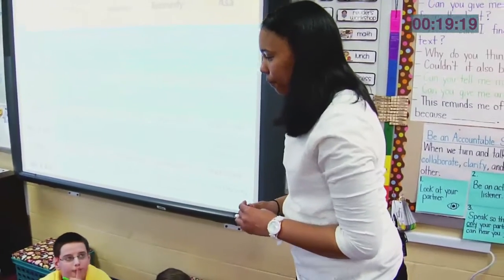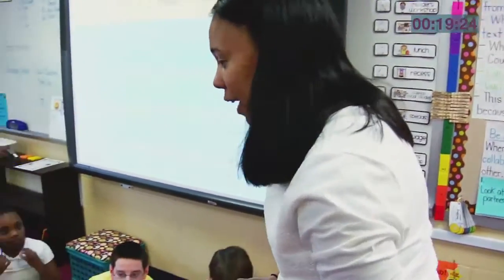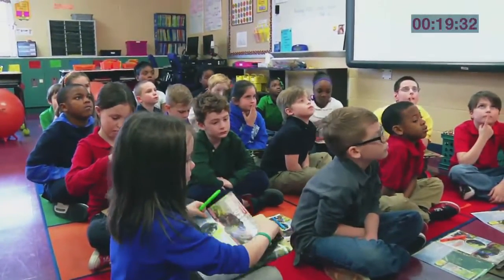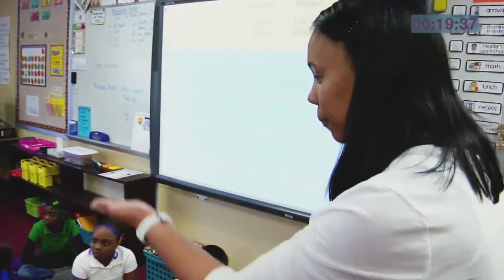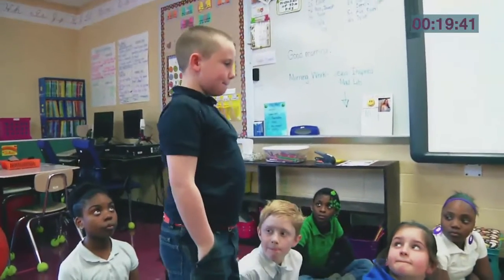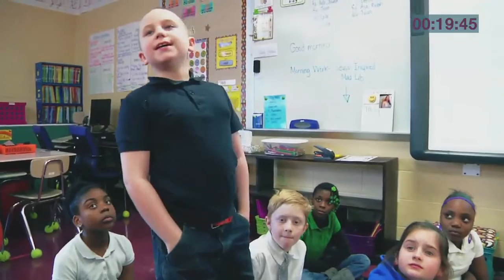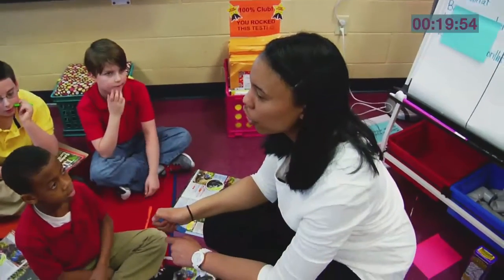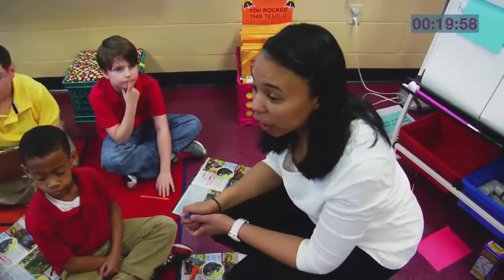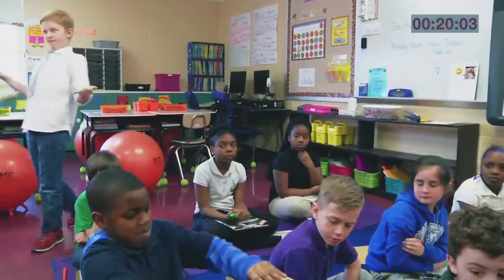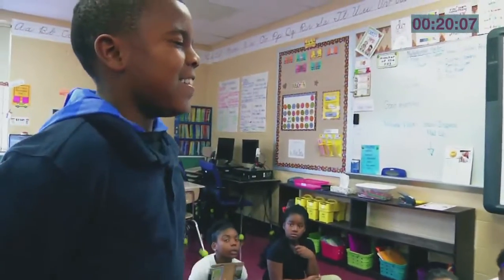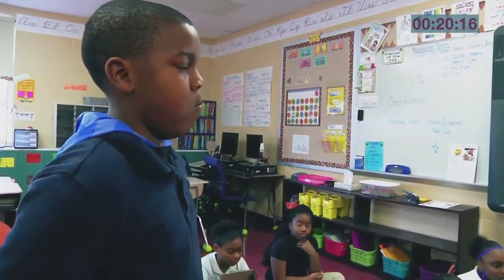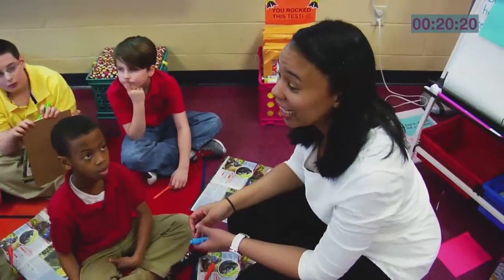I'm looking to see which row is ready to rotate. Before we get our book bins, I'm going to ask you, what are our read to self expectations? Let's see which row is ready to go. Okay. Joseph, can you share with us our first read to self expectation? Our first read to self expectation is getting lost in your book. Very good. If you're on the blue row, you may get your book bin. Leave your clipboard on your spot, please. Jeremiah, what is our next read to self expectation? Next expectation for our read to self is focus on your book, and if somebody's messing around, that's a no. Very good. Green, you may go get your book boxes.